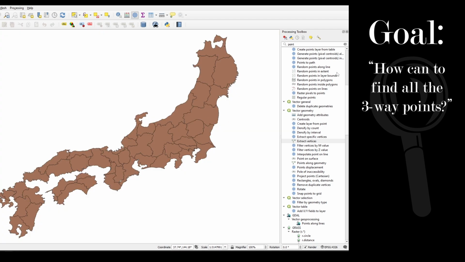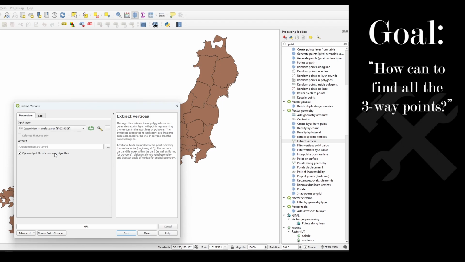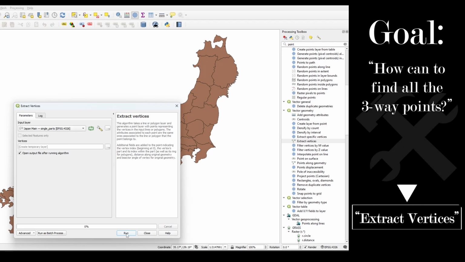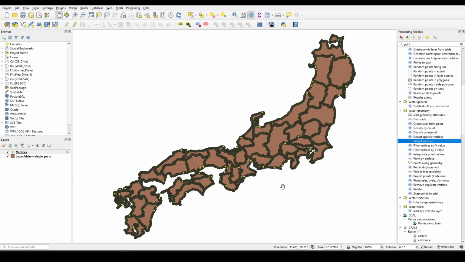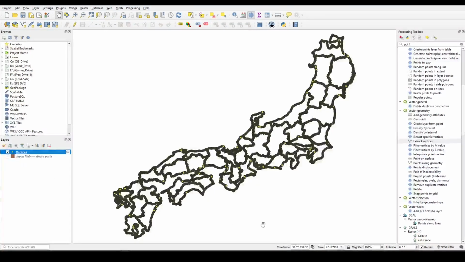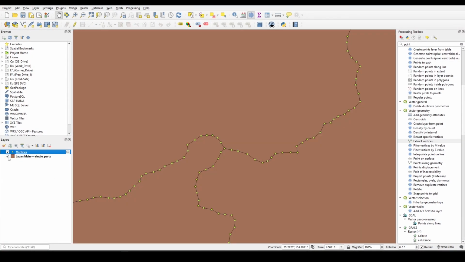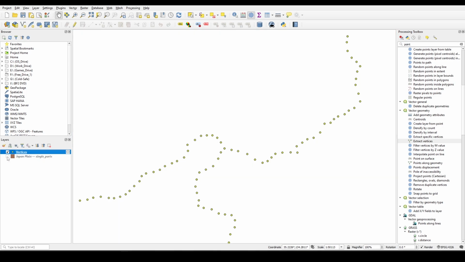And so one of the first things that I'm going to do is use a tool here called Extract Vertices. And it's going to do what it says it does. So we can see here in our new layer that we have all the points from all of the shapefile data.